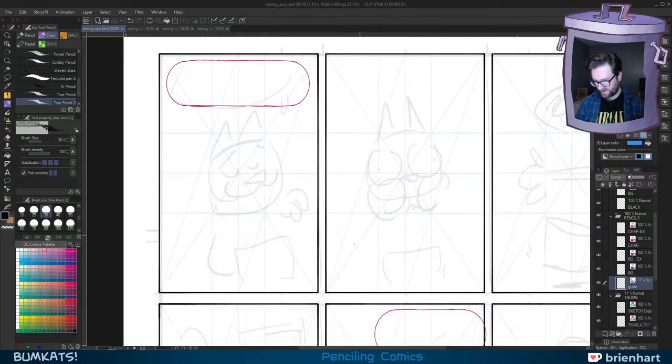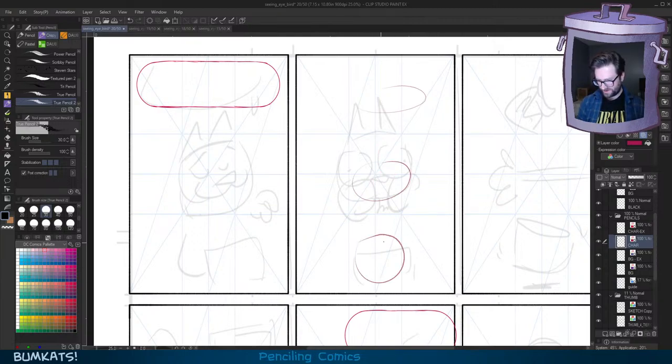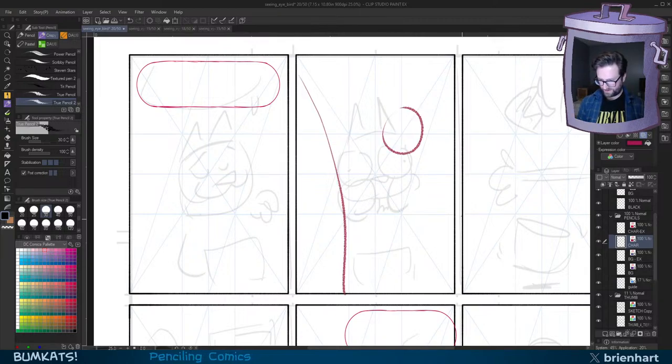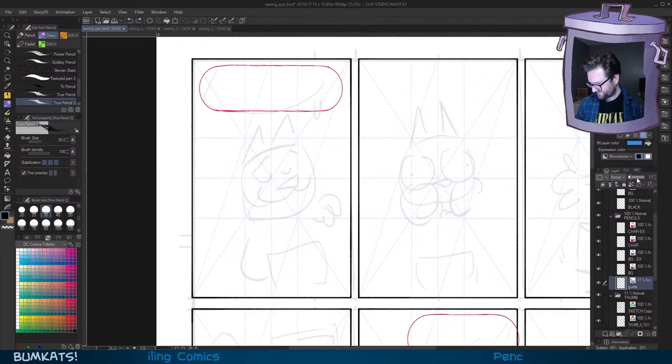I just split it up so it's easy to see where the middle of the panel is, either way, and then broken into thirds. Same thing with the vertical thirds. It's a good way to keep something on one third of the panel so that it balances out. These are also kind of focal points, so you can put something up here and something in the third, and that makes a pleasing image, I guess. I don't always use it, but it's good to have it there.